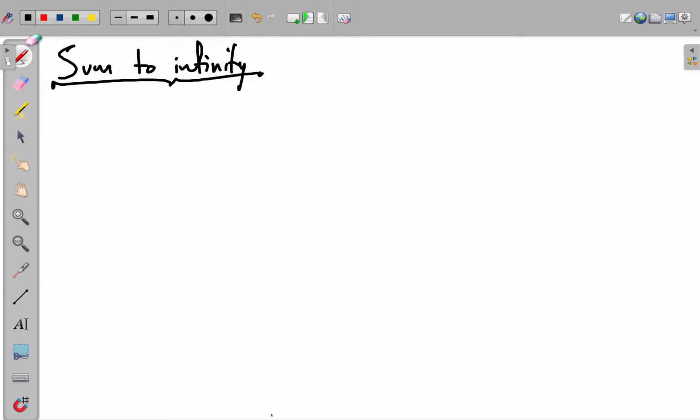Now, for the sum to infinity, again, this is actually a formula that is being shared. Okay, just give me a minute here, guys. I'm just going to grab something here. Yes. So now, when it comes to the sum to infinity, I want to give you a visual representation of this.